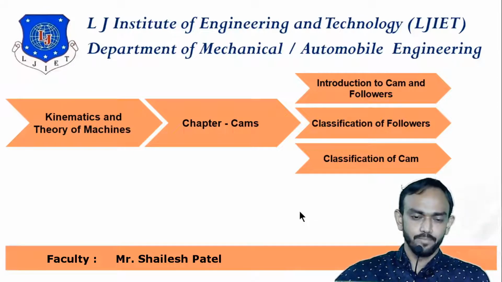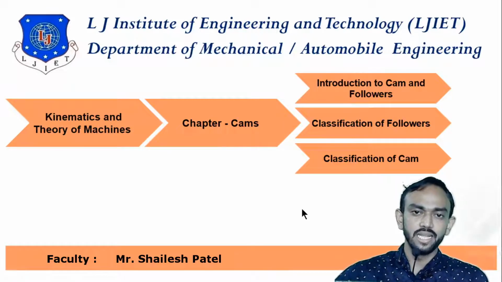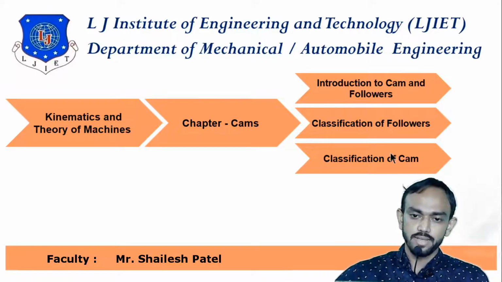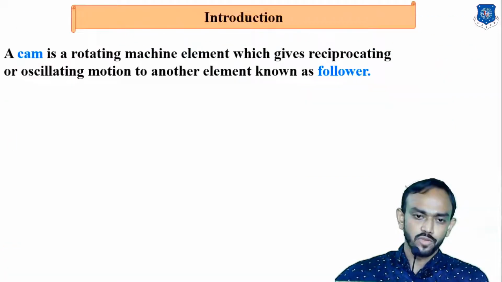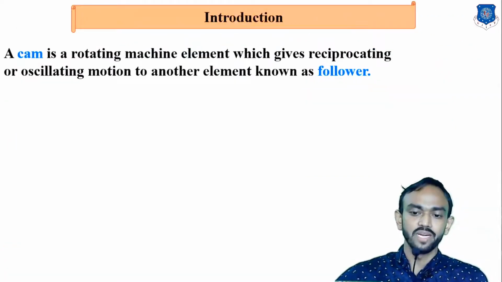The chapter's name is CAM. We already discussed CAM and follower in our first chapter, simple mechanism, but we are going to study the detailed CAM profile in this chapter. In today's lecture we discuss the introduction to CAM and follower, types of CAMs, and types of followers. So let's start.